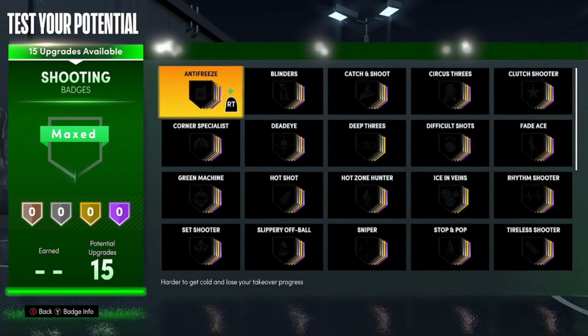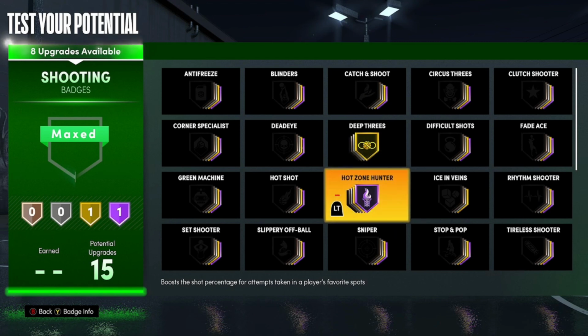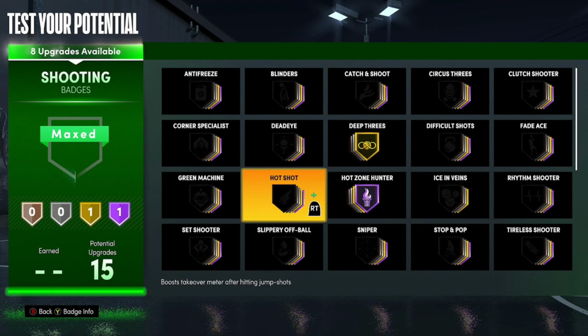Go ahead, say yes. Now for the shooting badges right here, I recommend getting Deep Threes up to Gold, Hot Zone Hunter up to Hall of Fame. As long as you have hot zones, you're definitely going to want this. If you don't have hot zones, not as big of a deal. And then if you have a shooting takeover, you're going to want Hot Shot. I don't have one, so I'm not going to take that.